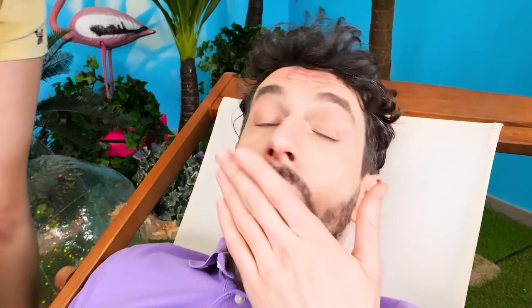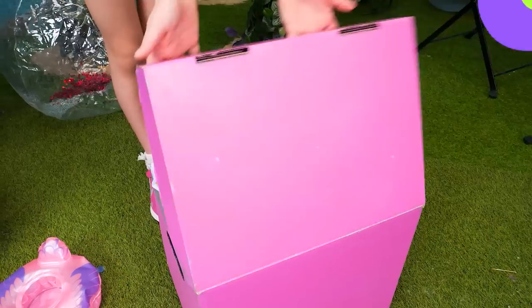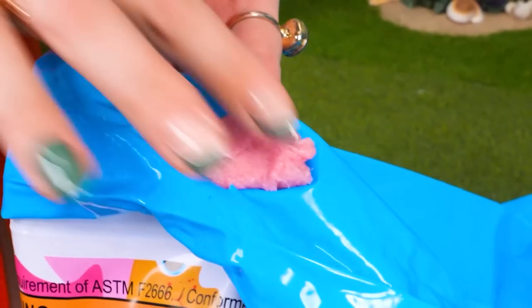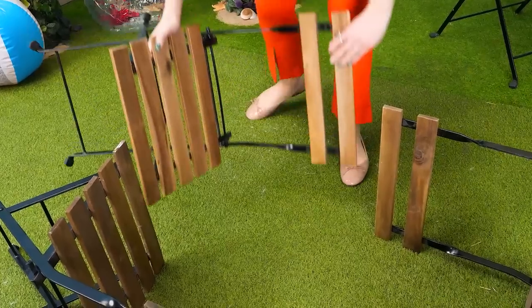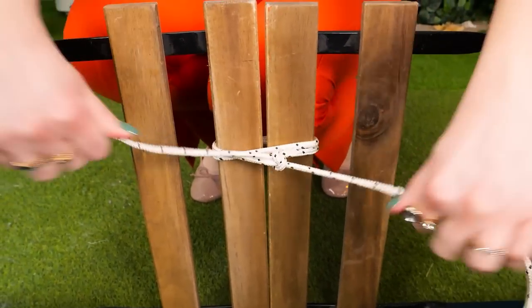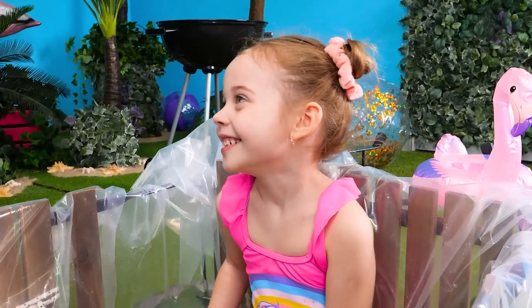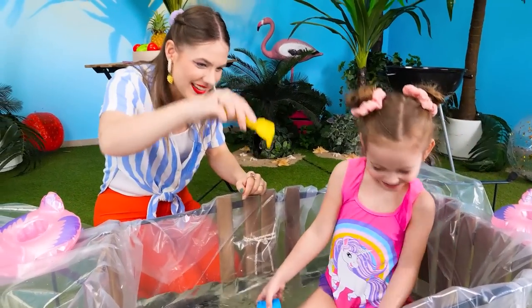Wake up! Look at you! Oh no! What's wrong with you people? How will I use my pool now? I forgot to check it! But I can use this masticated gum to patch the holes! Do you think it's gonna work? Now let's inflate it! It's taking so long! Look at that! Do you know what I'm thinking of building? Ta-da! DIY pool! Do you like it? Wow! This is awesome! It's summer, Mom! Come join me! Why not? Summertime! Shades on!